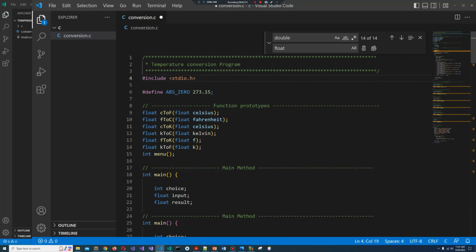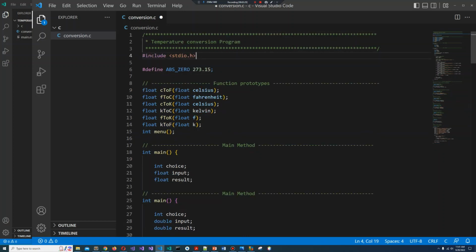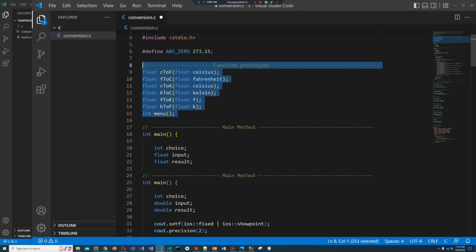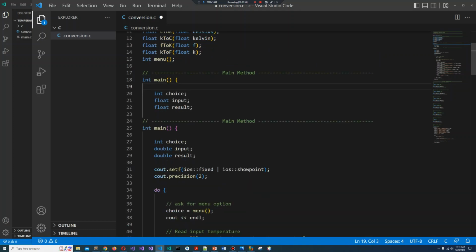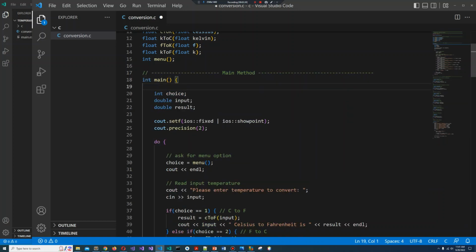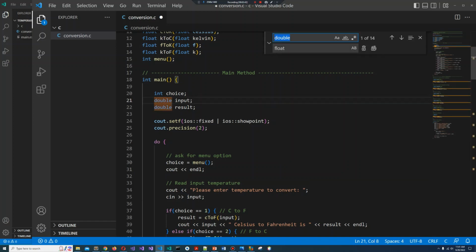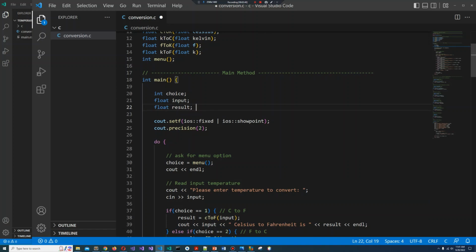Let's change the desired things. This is the main function. Main function becomes double, let's delete it, and be careful when you convert. Let's change it also to float. Change all. Next, remove these.